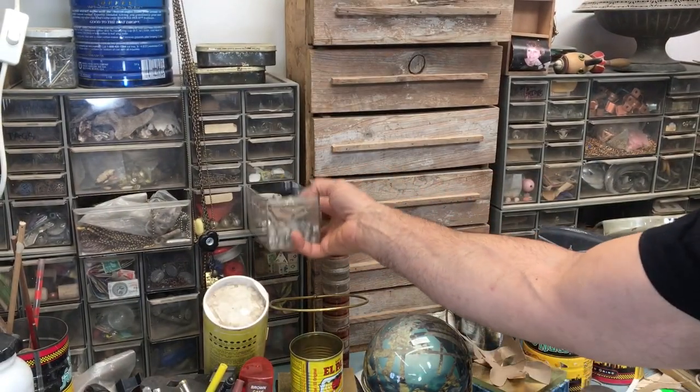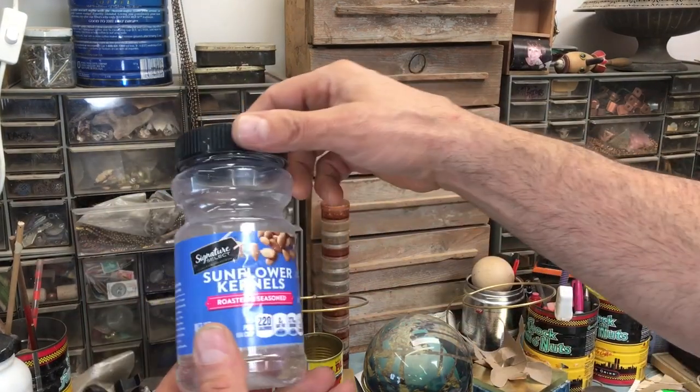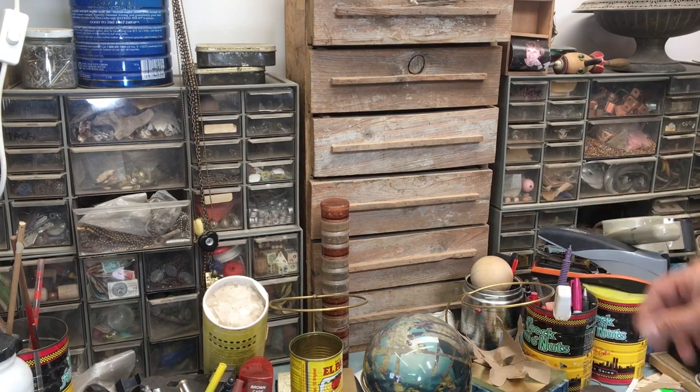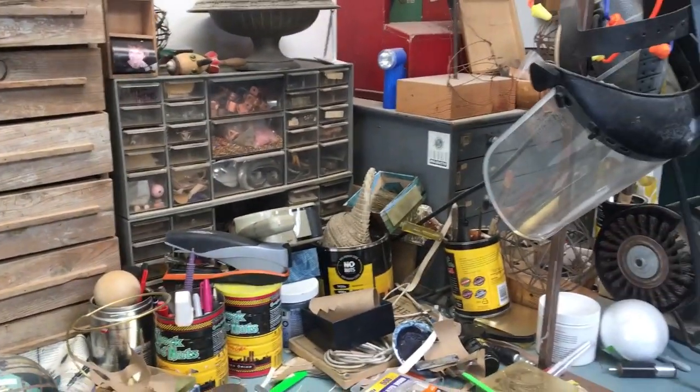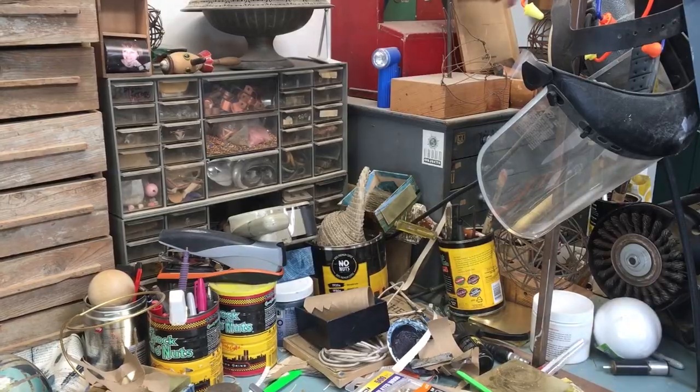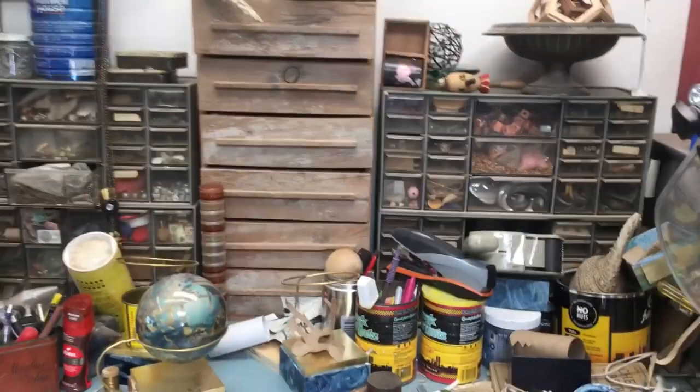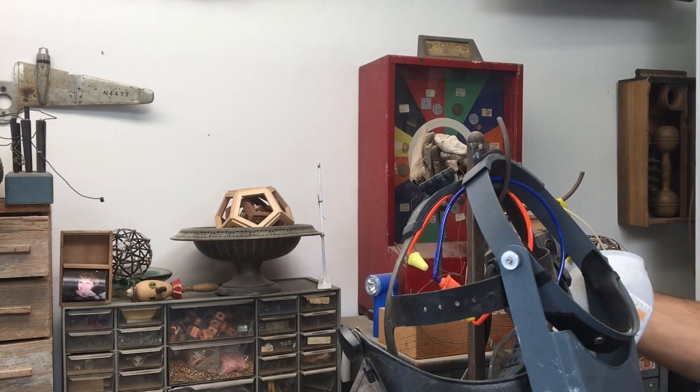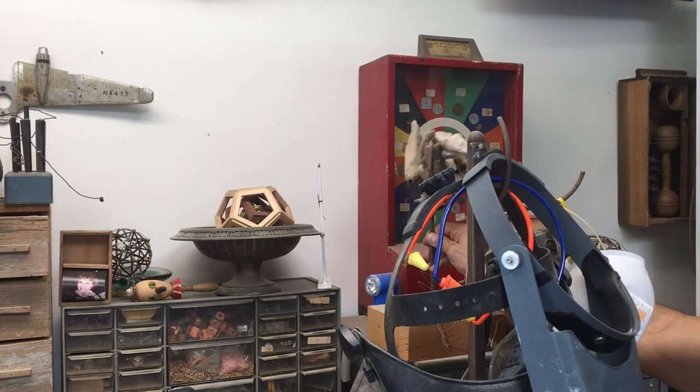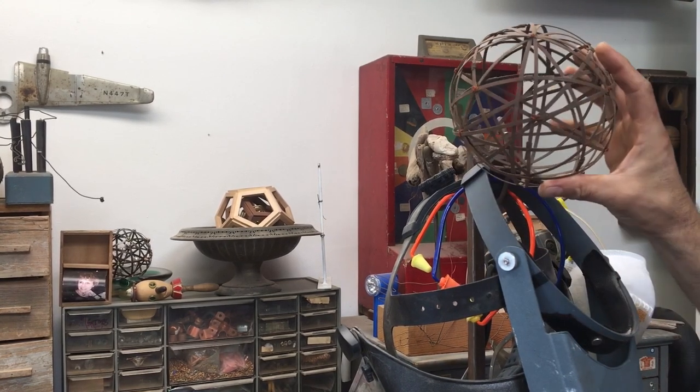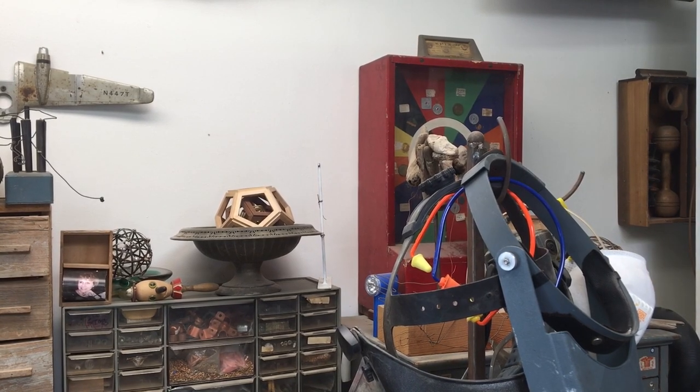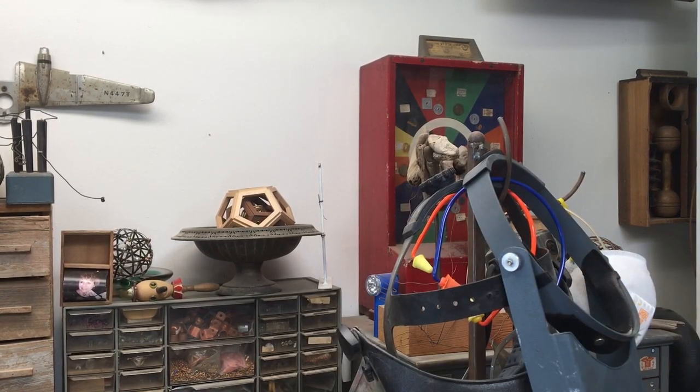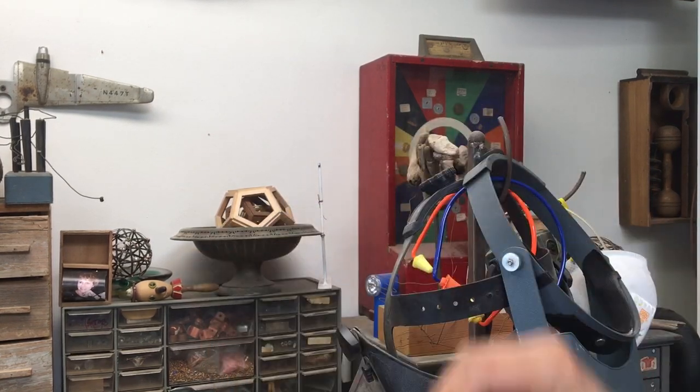Yeah there's a whole bin of those over there. There's circles on things like jars. Lid on that, definitely a circle. Circles everywhere you look. Let's kind of pan over here. Take a look and see if we see any other circles. Well there's definitely some circles over here. There's this object which is a kind of a vintage game of sorts, a big circle in the center of that. There's circles in these spheres here too. These spheres have a series of hoops which is a circle. A hoop is a circle. It's a toilet paper tube. Here I was making one into an alligator.